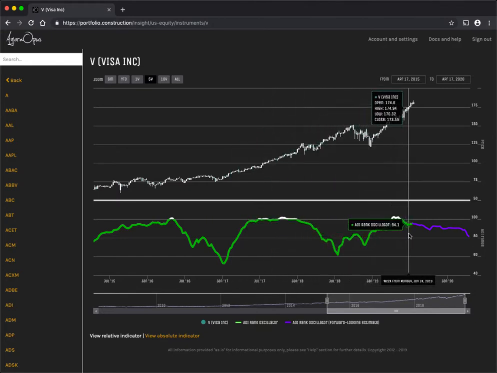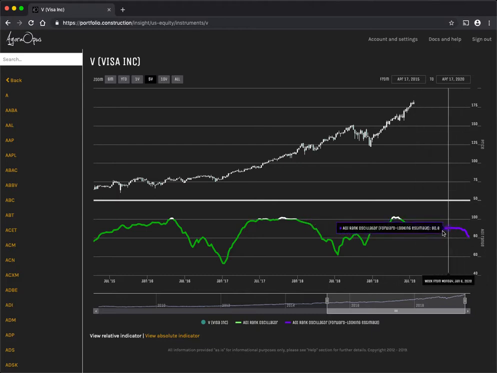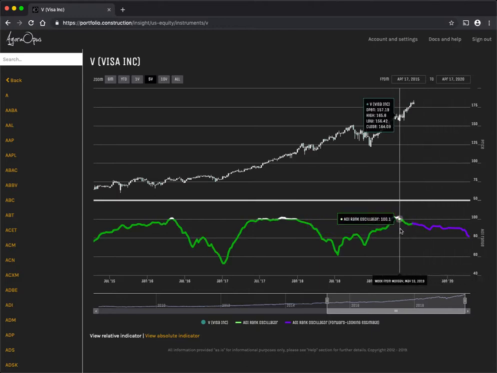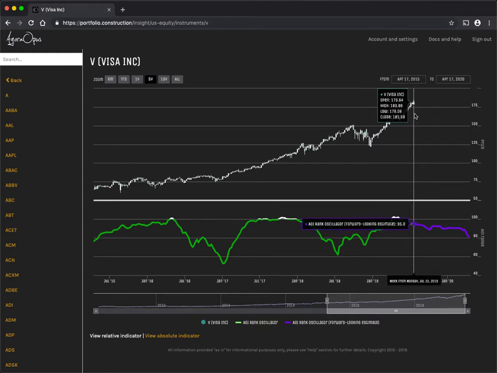And looking into the future, the purple line here is showing you the forward-looking estimates 9 months into the future, because I have a Pro subscription. It's showing a slight decline in the rank, which means not necessarily that the price of the Visa stock is going to go down.